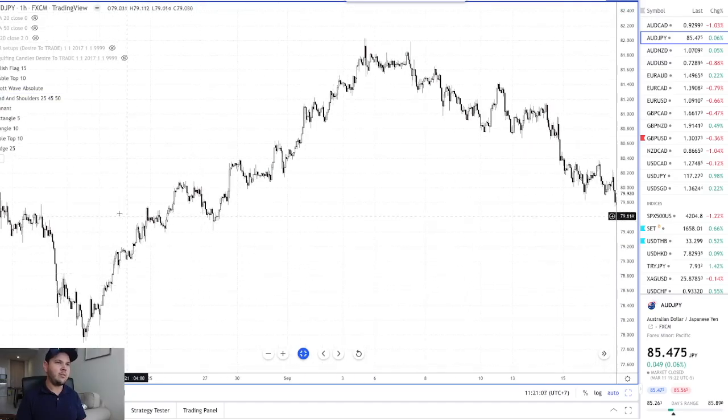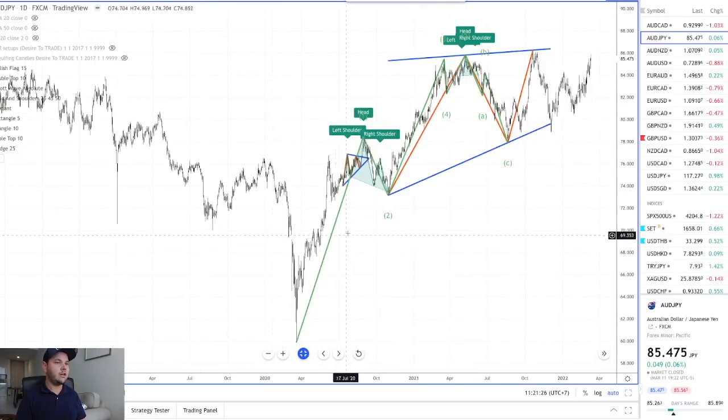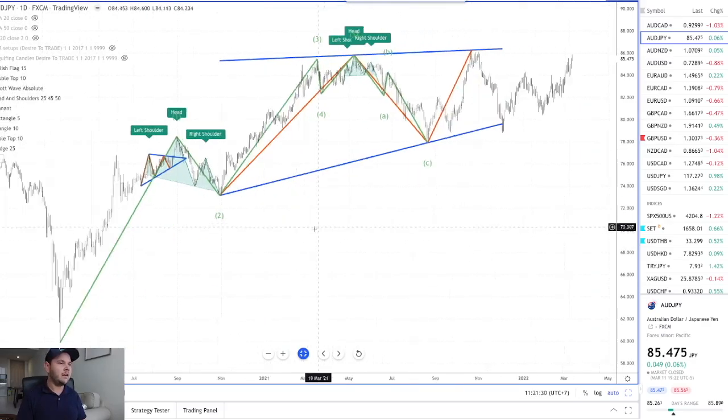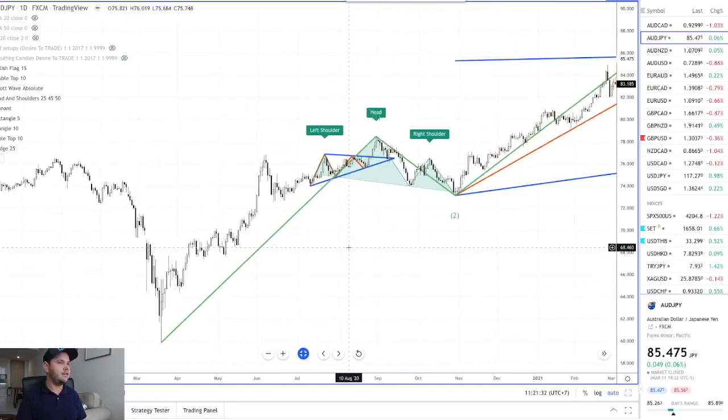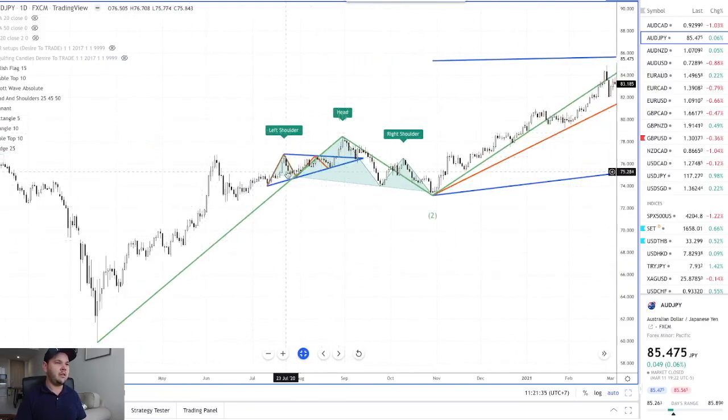Now, so far, I see nothing on the chart. Oh, here we go. So here we are on a bigger time frame, daily chart, and we start to see some things. So here we have our head and shoulders. That's pretty well identified. So we have our shoulder here, head here, of course it's shown, and then the right shoulder here. Pretty cool. So in that case, the pattern was invalidated because we didn't break the neckline over here.